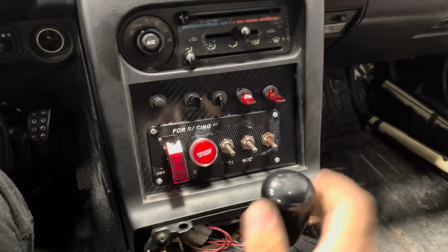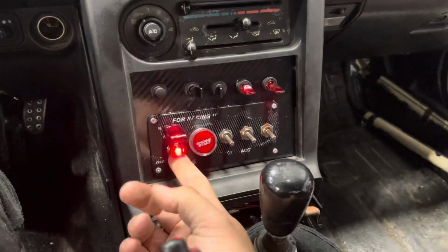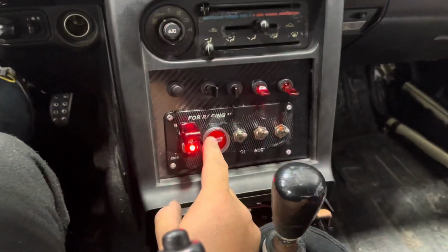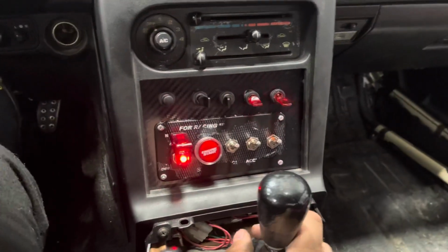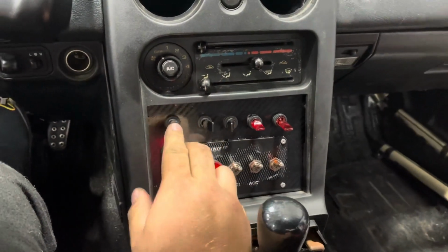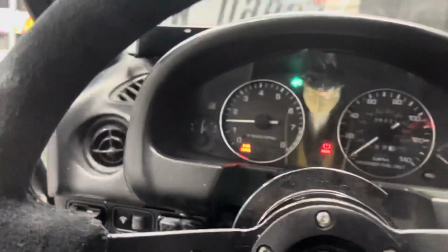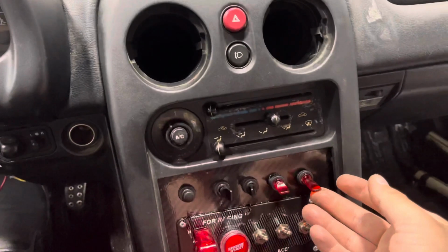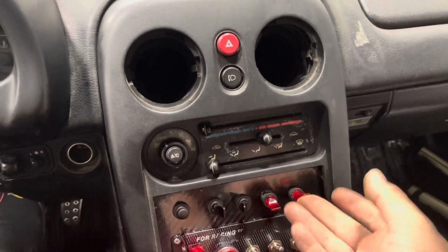All right guys, now to start it up, make sure it's on. This is on. These are all on. Then go and fire up. And she starts. And then horn. Turn signal. Other turn signal. This one is my brights. This one is my, oh no, sorry, that one's my low beams, this one's my brights.